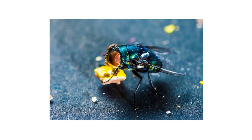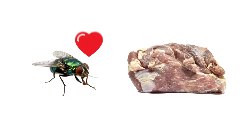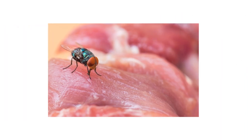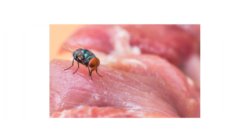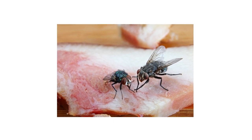The blowfly, also known as the bottle fly, is a fly that's attracted to rotting or decaying organic matter. While commonly found around rotting meat, they can also be found around manure or garbage. Because they breed in rotting material, they can spread harmful bacteria to people and animals. So it's important to perform proper blowfly control.